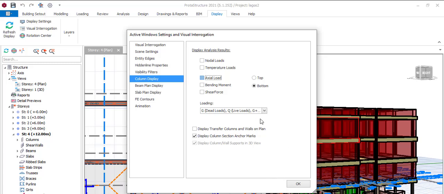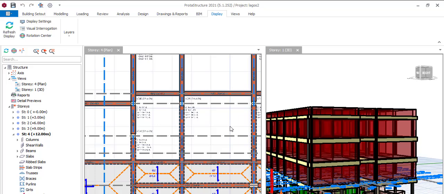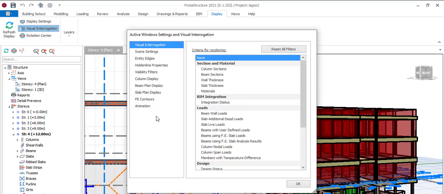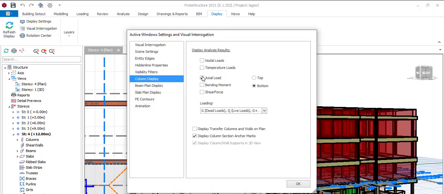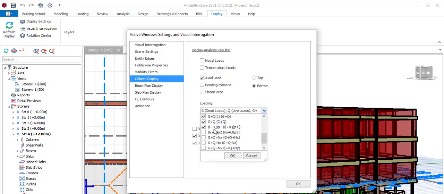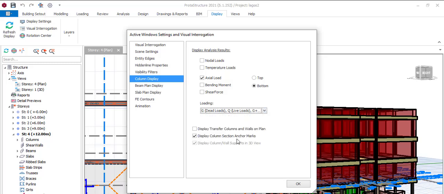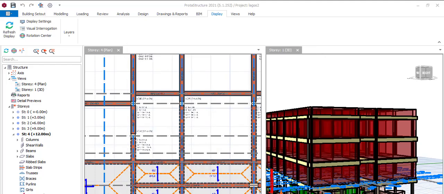Before then, if you are not conversant with this, when you click your axis, you come to column, axis, and you check the load combination you want to appear. That is how those column loads appear. It is what we want that we are showing.